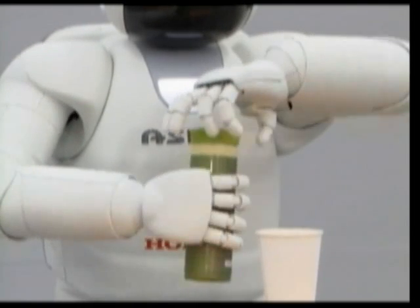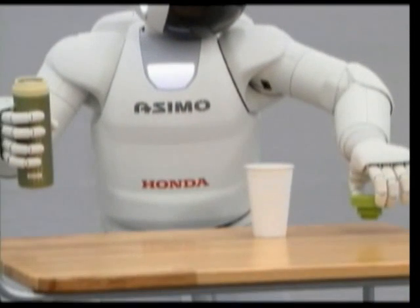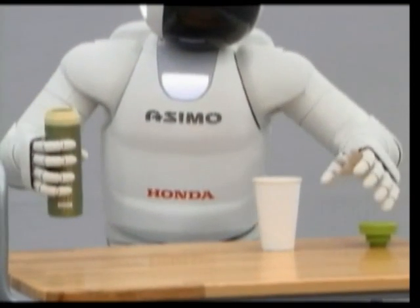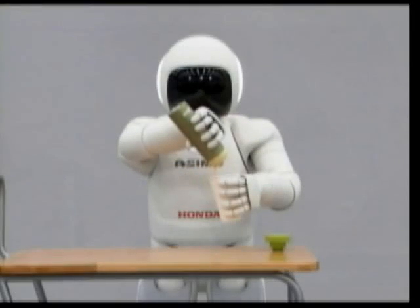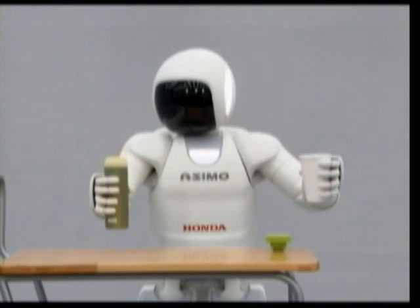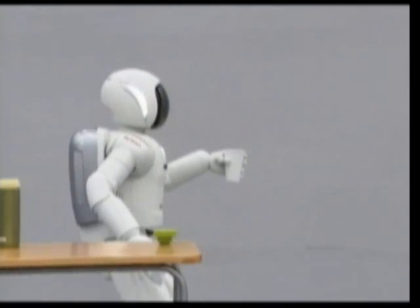There's an amazing amount of dexterity for a robot. On the other hand, there are surgical robots that a physician can operate from the other side of the world that have more precision than this robot. Is this sort of a test just to demonstrate certain capabilities rather than something a person would really buy because it's useful? Yeah, they're not selling this robot and I don't think it will ever be sold in this form — it's just too expensive and it's more of a PR thing for the car company. It knew to release the cup at the right time without crushing it. Now, what about vision? The robot has cameras that feed back to the operator, so they can see from the point of view of where the hands are.